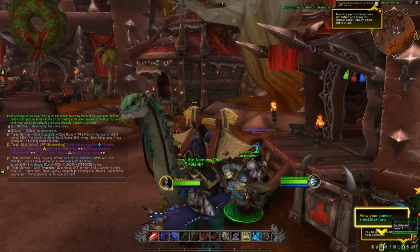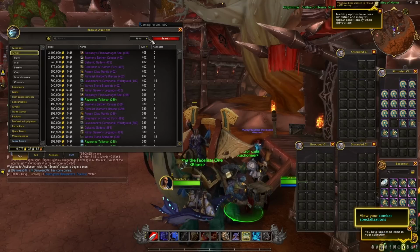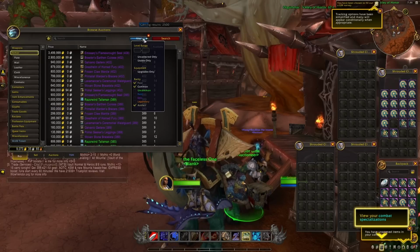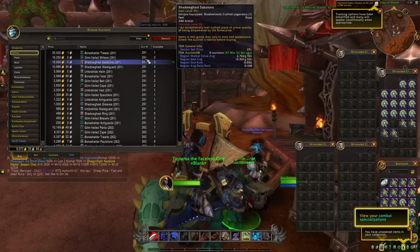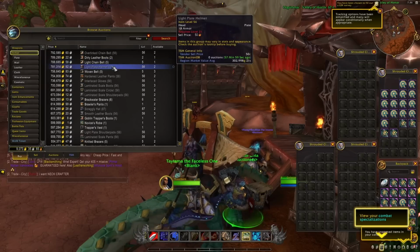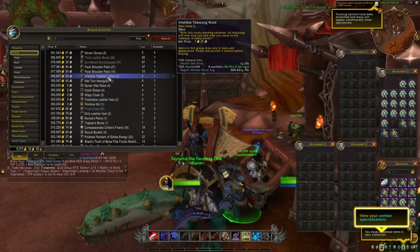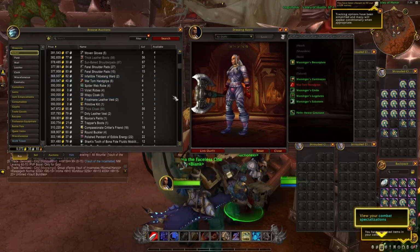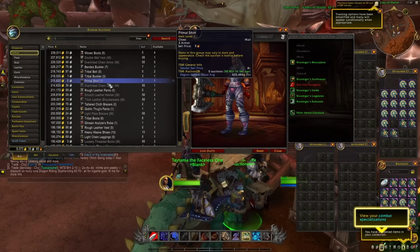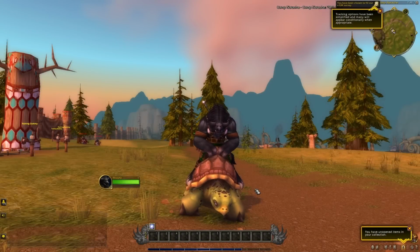Of course, what you can also do is simply go on some of the high pop realms, and here you can type armor, and then click only on getting the poor and uncommon quality items, and like that you will be able to see which ones sell for the most gold. After that you can go on Wowhead and try to find the source of these different items, and then try to get your hands on them if they are interesting. Like that you will probably be able to find a lot of items that I'm sure you had no idea existed, and that you can maybe farm ahead of this change. And like that, you might be able to make a lot of gold on the day of the launch of this new patch.